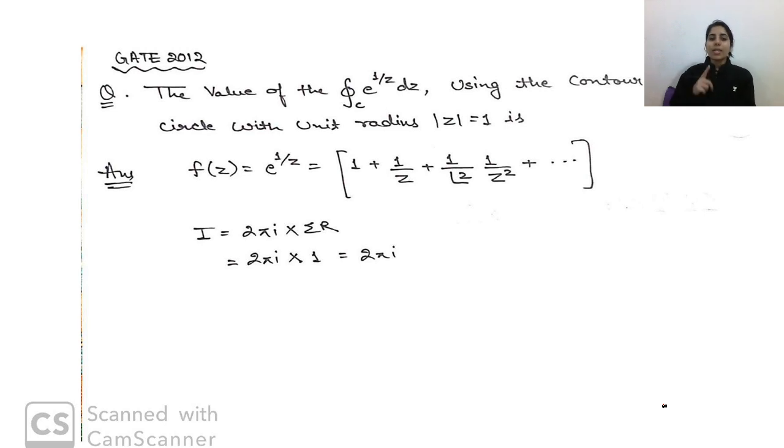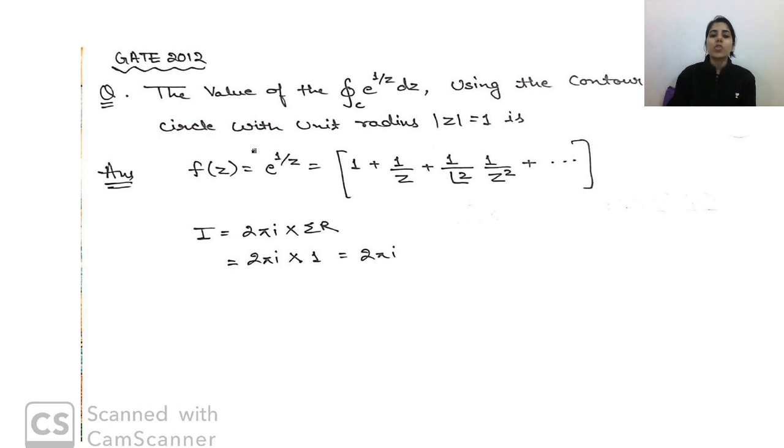Clear? Now guys, let's talk about this question. Have a look at this. See, initially as I've told you, don't go for the answer steps directly. Think about the things, try to relate the concept with the given question, and then decide what steps you will take, how you will solve it, and decide everything related to the question.